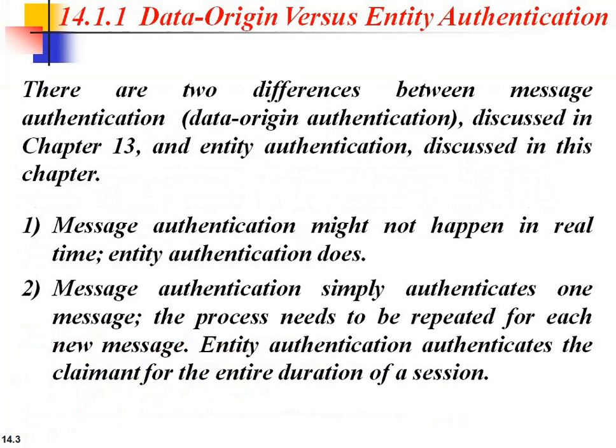Let us first discuss the difference between data origin and entity authentication. There are two differences between these two. First, message authentication might not happen in real time, while entity authentication does. And the second difference is that message authentication simply authenticates one message. The process needs to be repeated for each new message, while in the case of entity authentication, the claimant is authenticated for the entire session.